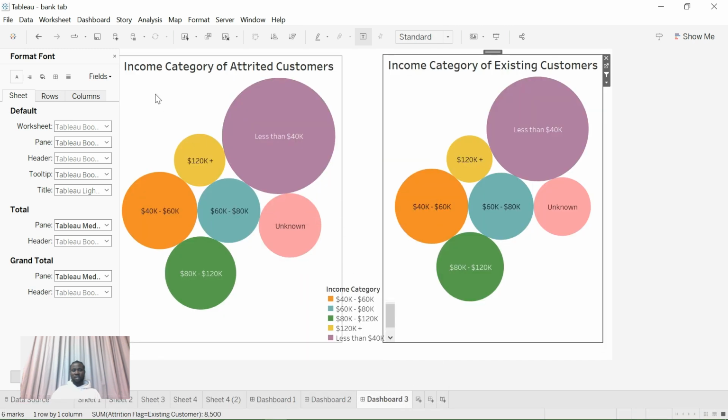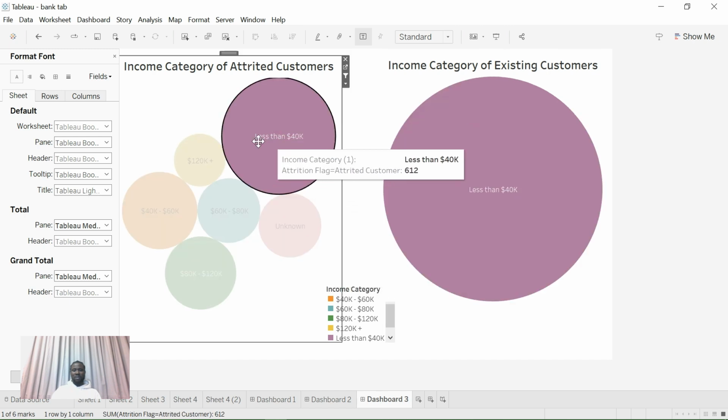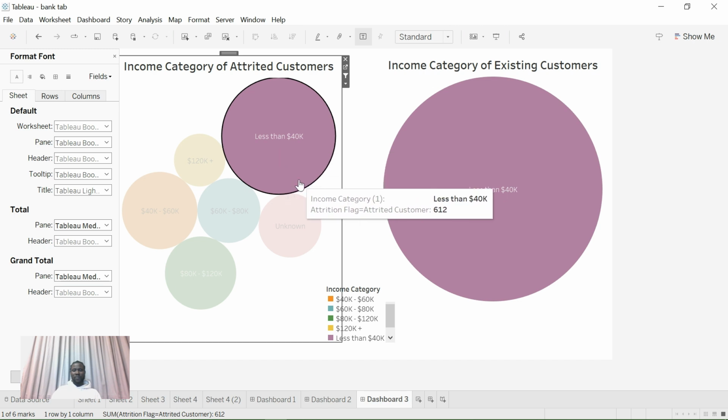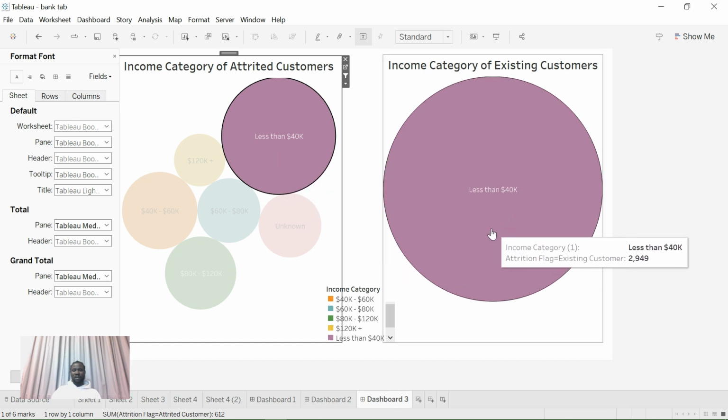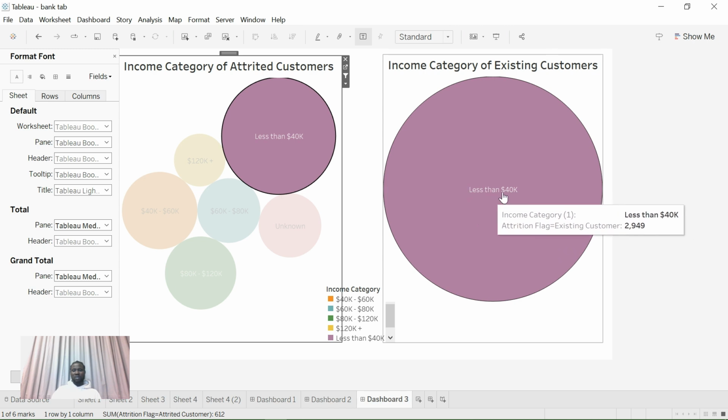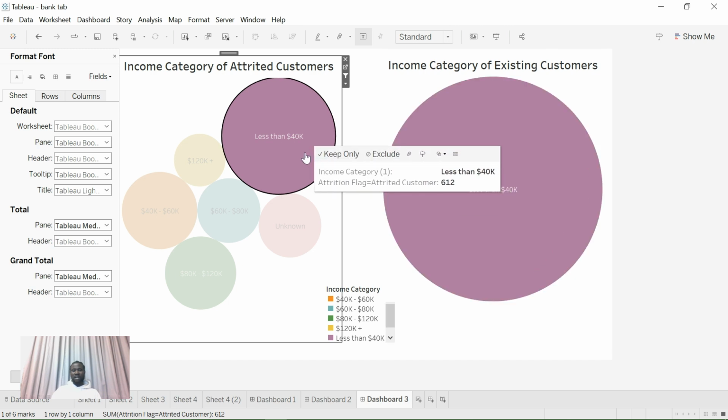All right, then we move to the last one, that is the income category of attrited customers and the income category of existing customers. You can see here the income category of the customers with income of less than 40K. You can also make this one interactive. If you click on this one here, it also shows the number of existing customers within that category. This one is giving us a total of 2,947, and this one is giving us 612.